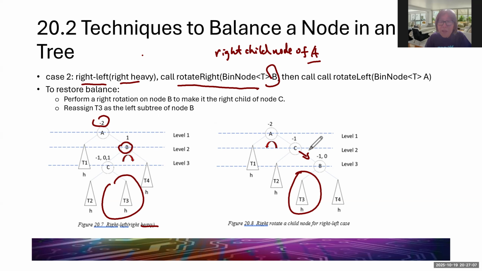After that, we can see this is still unbalanced, but it's changed to case 1, the previous case.